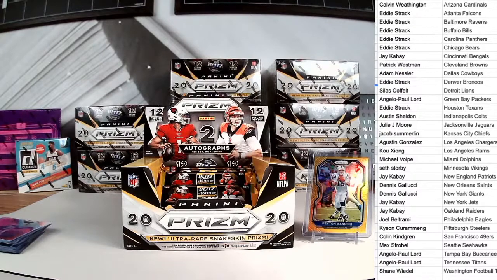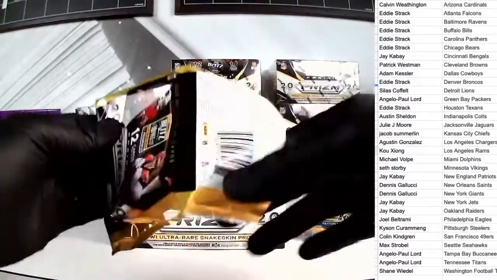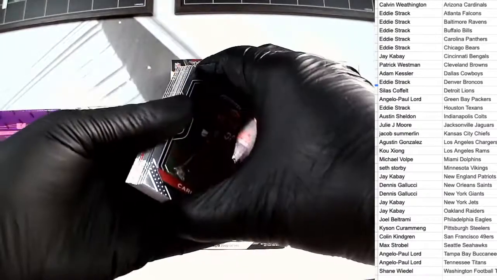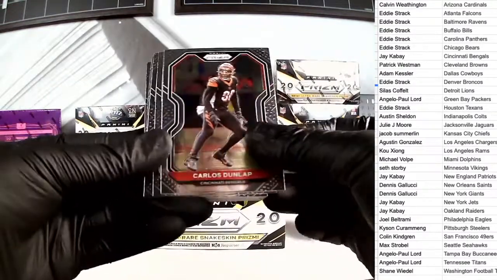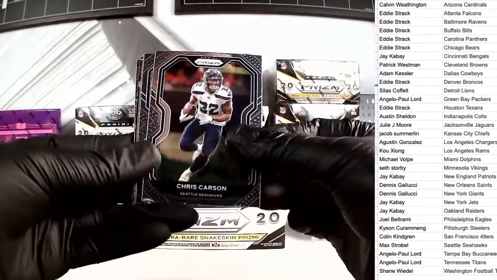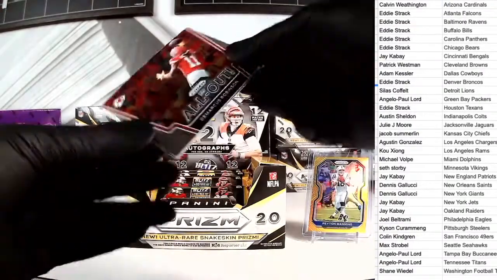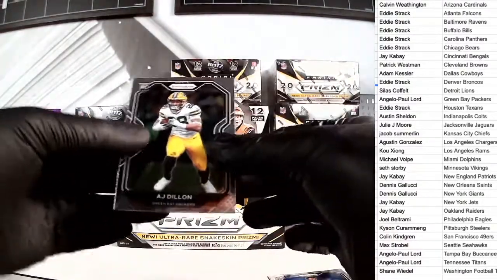All right. Next pack. Looks like no color in this one. Dunlap, Preston Williams, Marvin Jones Jr., Jalen Smith, Drew Lock, Zach Ertz, Chris Carson, Chris Goodwin, Preston Smith, and then we got all out DeMarcus Robinson. And our rookies, Jalen Johnson and A.J. Dillon with the Packers.